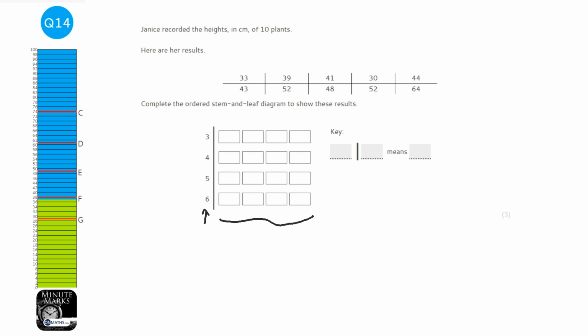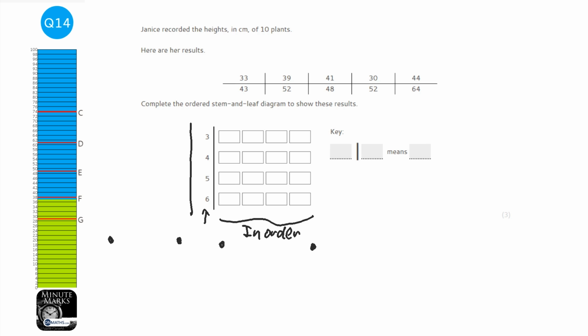First of all, I'm going to pick the smallest number, and it's easier to do this by doing it smallest to biggest, because the units here must be in order of size. Now the order goes, the smallest go on the left hand side and the biggest on the right hand side. However, if you're doing a stem leaf over here, the smallest go on the right hand side and the biggest go on the left hand side. Basically the smallest must be as close to the middle and the biggest must be away from the middle.